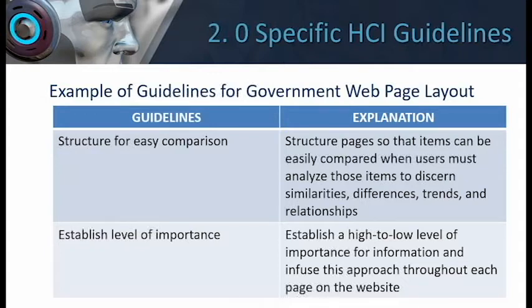Establish a high to low level of importance for information and infuse this approach throughout each page on the website. So you have to know what to put first in your website.